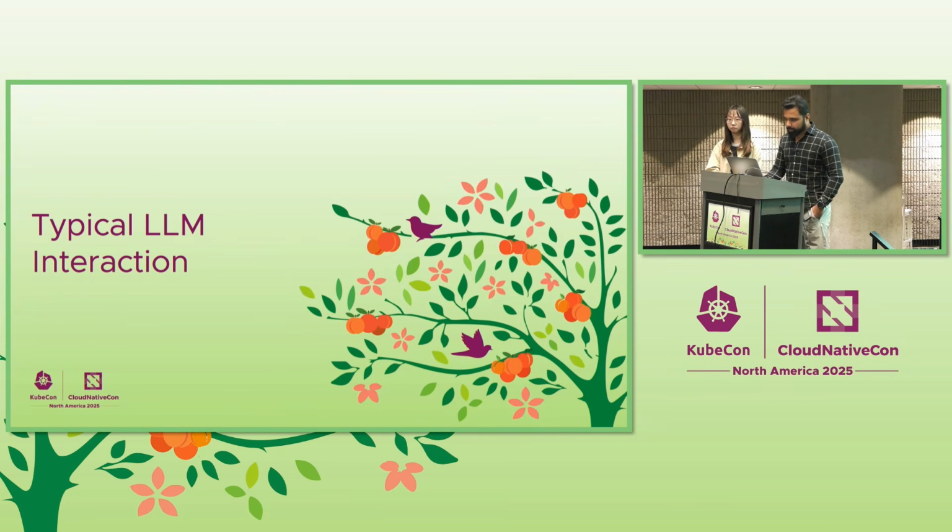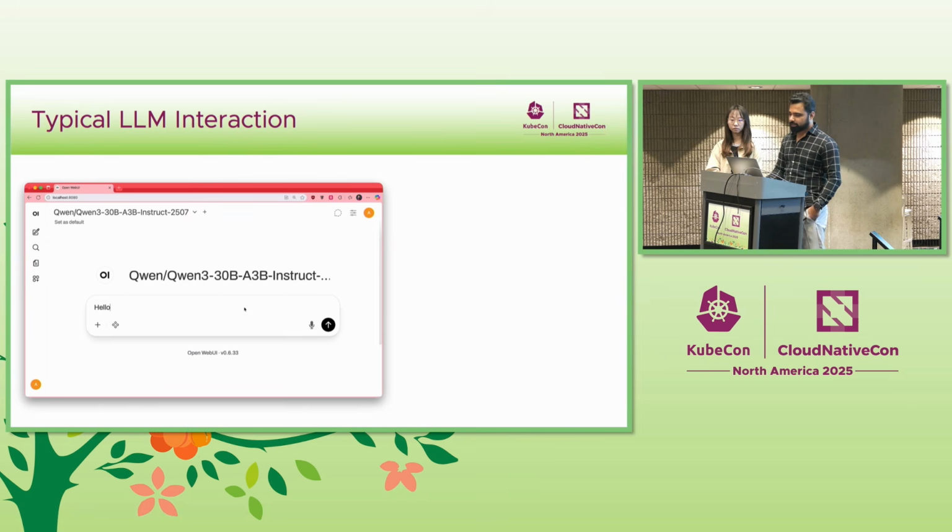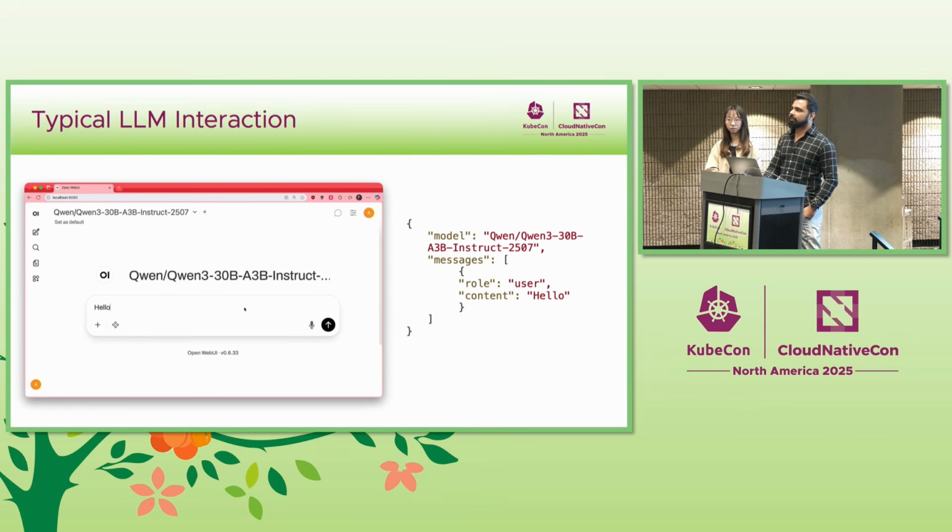Let's look from a client point of view at what really is happening when you send a request to an inference engine. What you usually have is a chat window. You type a prompt, but behind the scenes a JSON like this is sent to the inference engine. A lot of details have been removed, but I'm showing you what you typed and what shows up in the JSON.